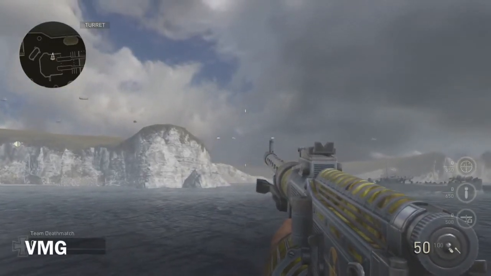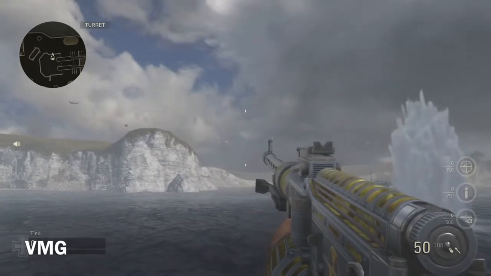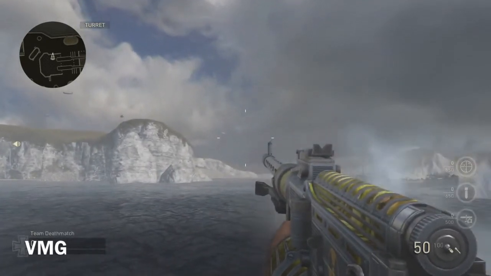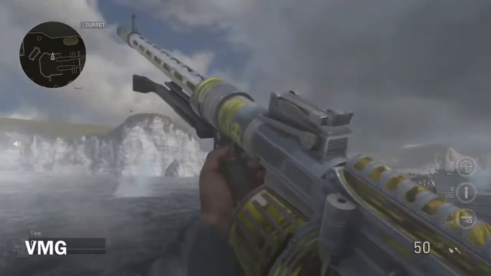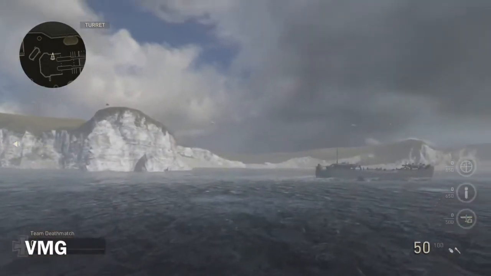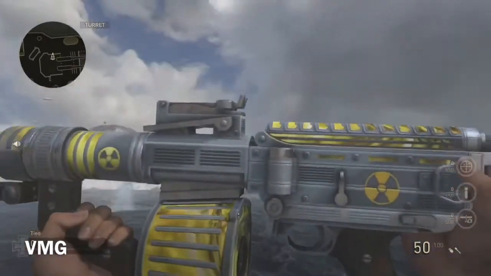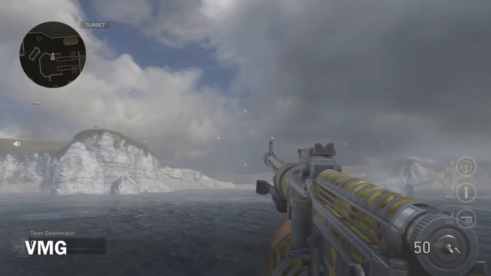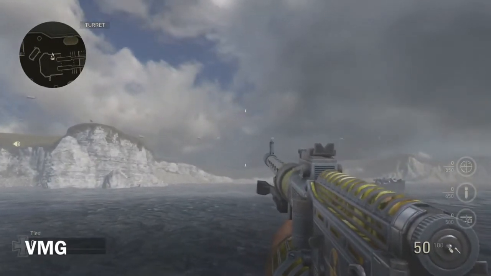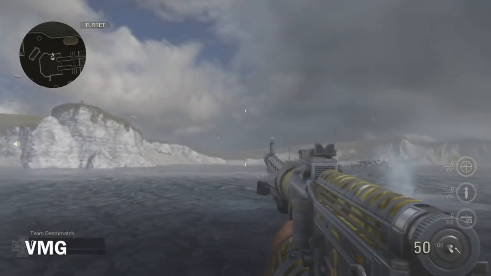Now with the VMG, when I came back to this game, I saw that this game had brand new weapons, and this was one of them, the good old VMG. Now this VMG has zero recoil. I'm not even joking. 0 recoil. Insanely overpowered. It's like a 2-3 shot to the body, and it's unreal.